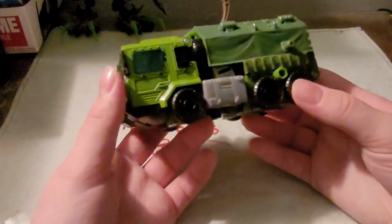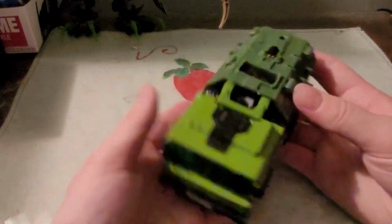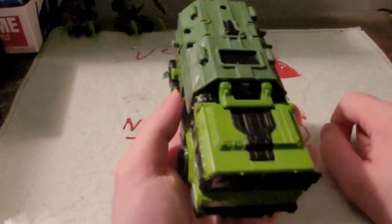Here he is in his military tech mode, and I like it. It definitely suits him pretty well. It doesn't give him a rounded body like his previous versions or incarnations, but I still like it. But let's get in closer to take a look at the details.